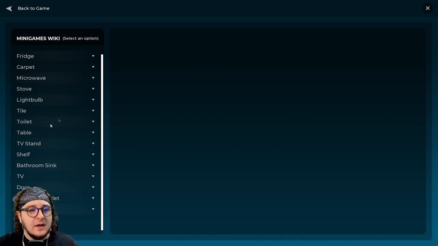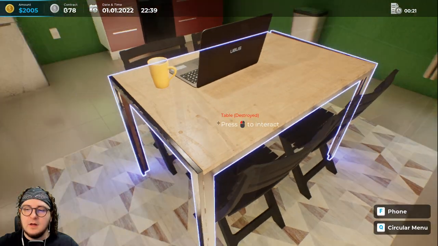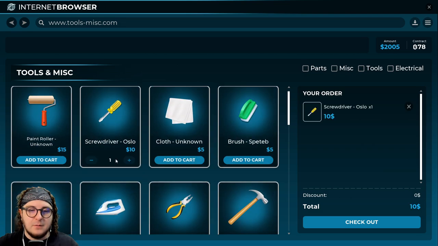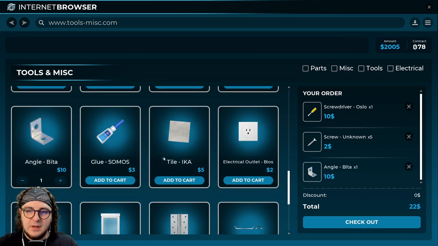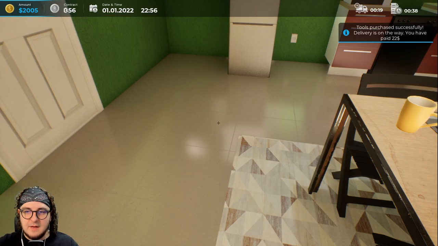You have a table that is destroyed. We need a screwdriver, an angle, and a screw. I wish you could click on these and add them to the hotbar or some kind of quick menu thing. So let's go here. Let's go screwdriver, right? What was it? A screw, I think, and an angle. Beta. He wants beta. This is a preference thing for him. So there we go. We bought those things. I think we have enough.